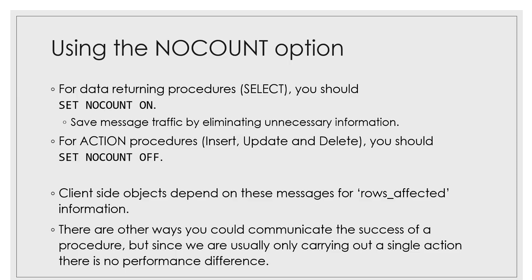Well, you might have noticed whenever you execute a procedure, if you look down in the bottom region there, there's 2 little tabs. One says results and one says messages, right? The messages are usually pretty simple. The most common one is how many records were affected, right? So yeah, 1 record affected, 0 records affected, okay? Or if there's multiple, then it'll show you how many there were, right? Well, the point is, why bother plugging the network pipeline, so to speak, with that message if you're getting the data anyway, right? I can look at the data, the result set, and I can see how many records there are. So I don't need to clog up the pipeline, so to speak, with those messages as well. So we'll set no count to on.